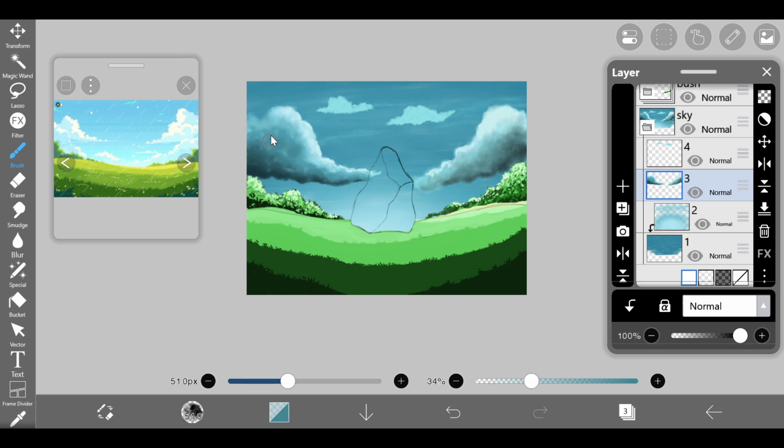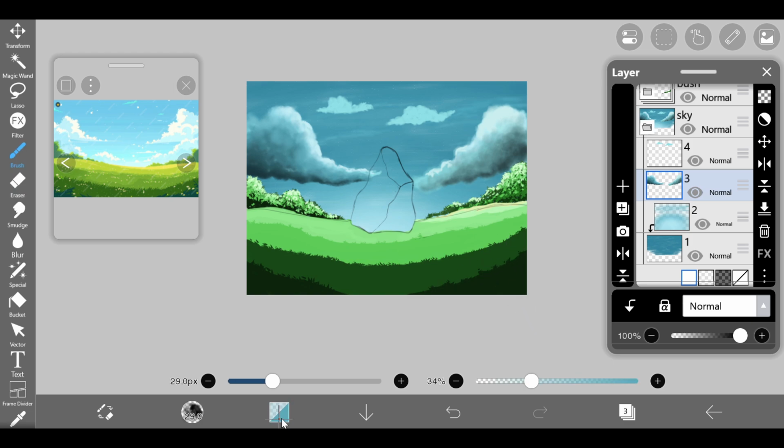Going to mix a little bit of the color. I think that's good.